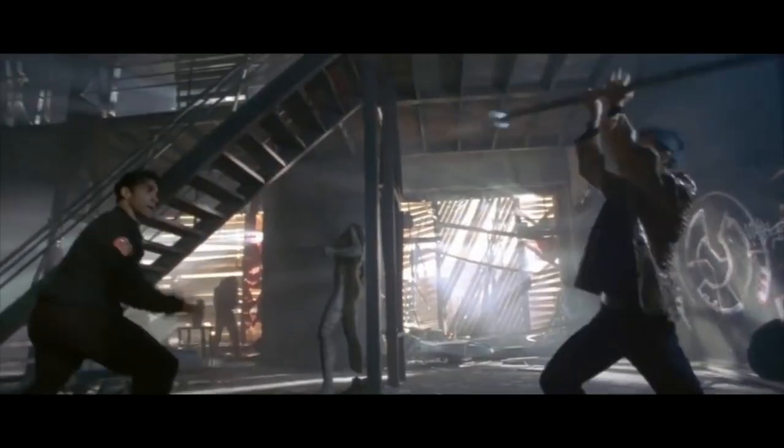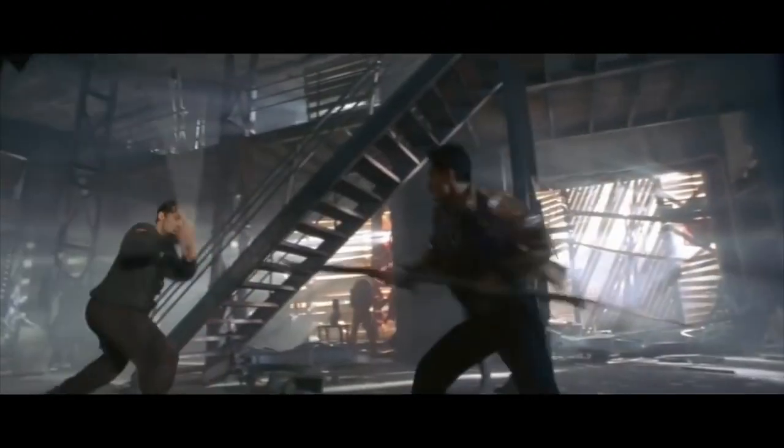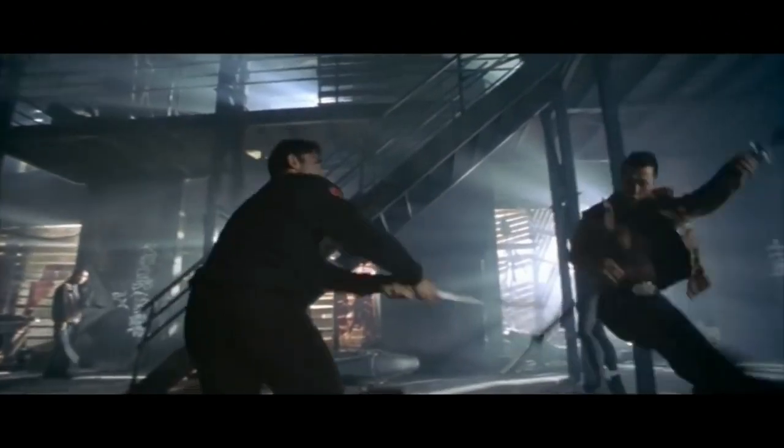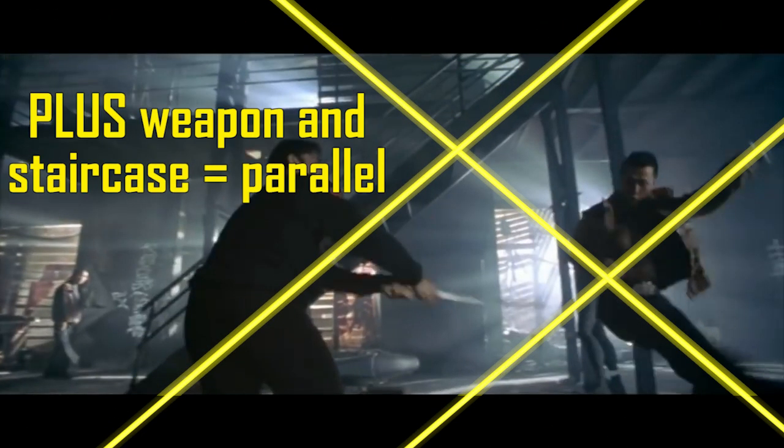Donnie Yen has been doing this for years, and look at how beautiful it is. Would you look at that? These lines are just incredible. I'm not a fan of these spinning moves, but it is the beginning of a section where everything he does with the weapon is parallel to the floor. Not a big deal on its own, but a detail that adds up when combined with all the other great uses of lines in this fight scene.